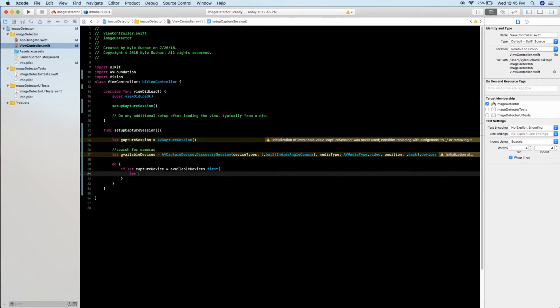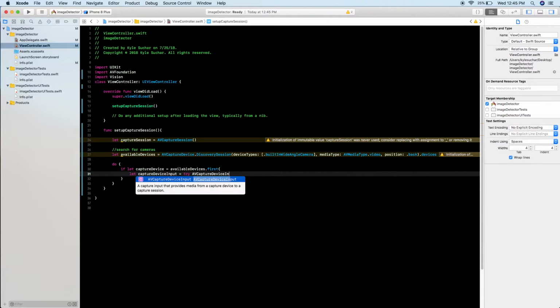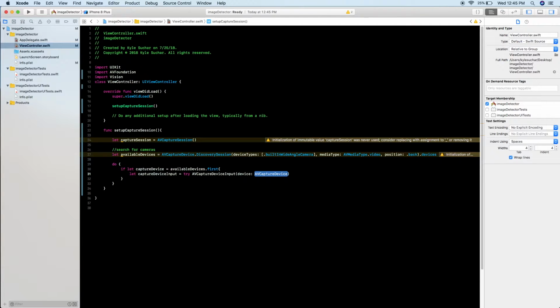Then I'm going to say let captureDeviceInput equal try AVCaptureDeviceInput, and then open, and then we just need to send it that captureDevice, and then we say captureSession.addInput, and then we can just add that captureDeviceInput.